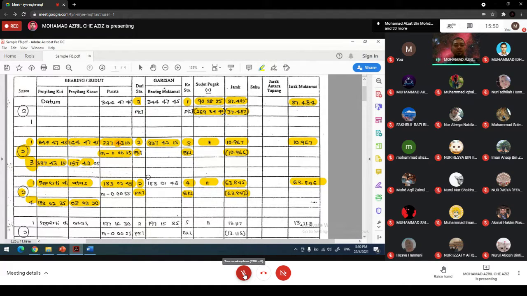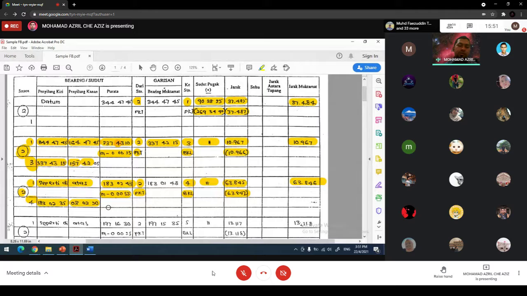Okay, any question you want to ask? This one correction, this one M correction. For example, after you have done the measurement during the fieldwork, you have a line where you carry out the solar observation.